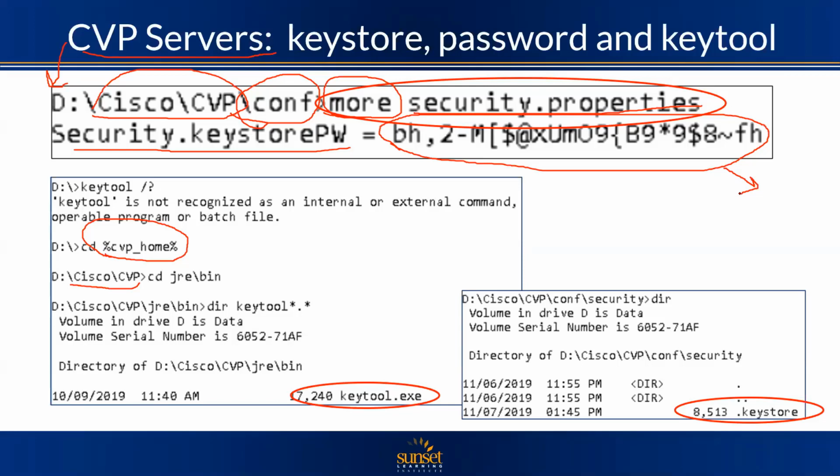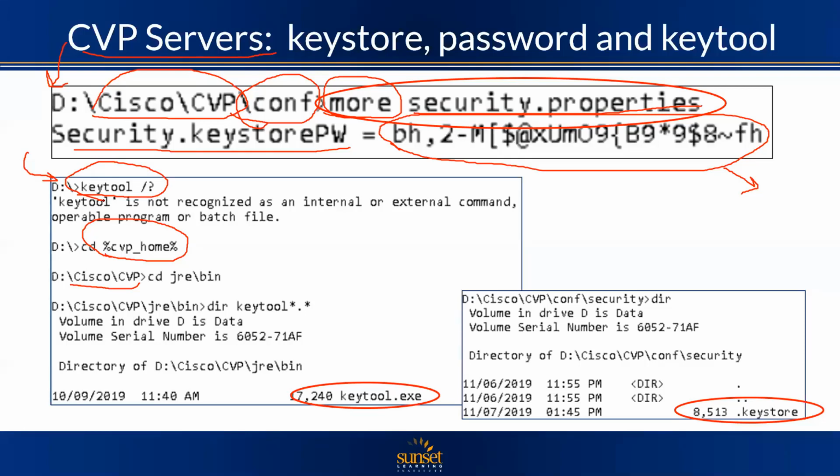Remember, the ICM keystore password was changed by default. This keystore password is randomized on each server, conveniently for you. And now down here towards the bottom of the page, I'm showing you that if I'm in the D drive, at the root of the D drive, for example, and I run a keytool command, it says, I don't really know what the keytool command is, what are you trying to do here.